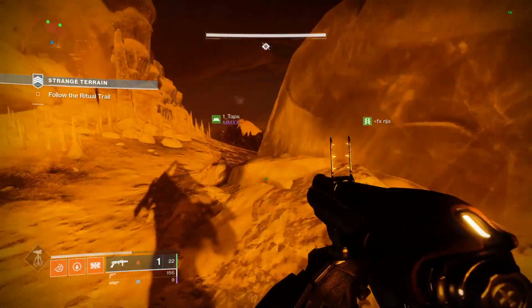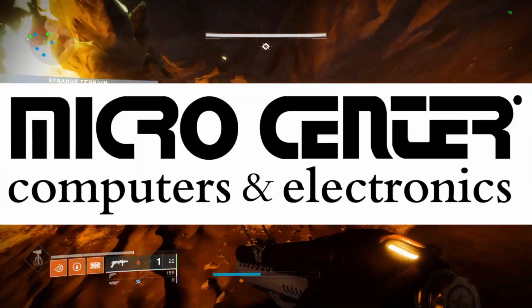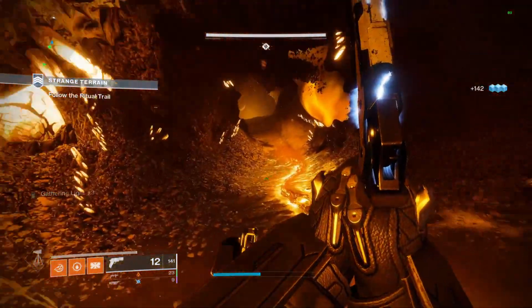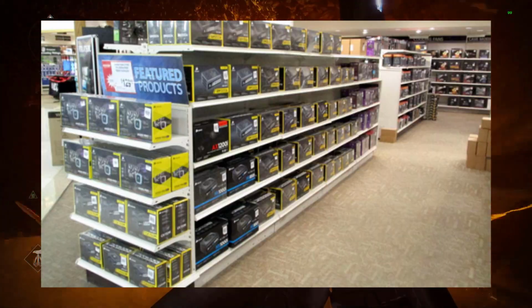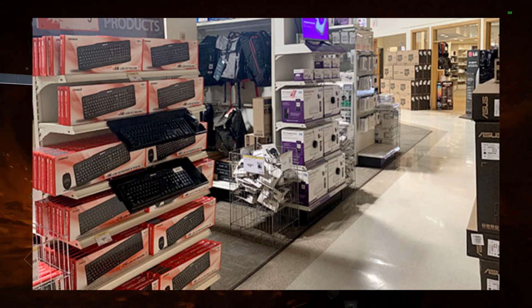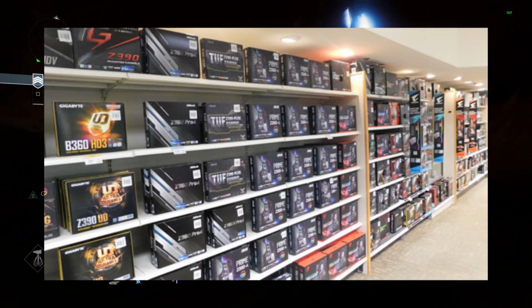So today, the company that we'll be taking a look at is a company called Microcenter. A lot of you probably have heard of them from other people, but it's kind of a weird situation with them. Microcenter is a company that just sells computers. They sell computer parts. You can build your own computers. They sell basically anything you might need for technology-based stuff. It's kind of like a Walmart in terms of size, but it just has so many computers in it. It's one of my favorite places to go in the world.